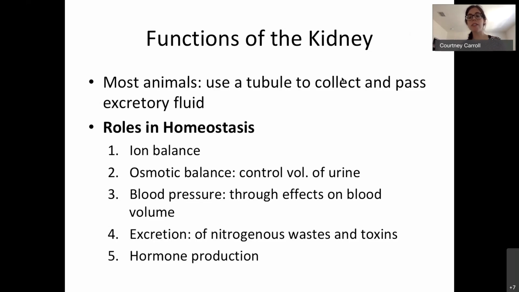The one I took off is the role of the kidney we're not going to really look at, which is the role of the kidney in pH balance. So we're not going to pay too much attention for this class to pH balance. So these are the 5 roles and goals that you want to keep in mind as we break down the anatomy and try to piece together what part of the kidney is helping with each of these goals.